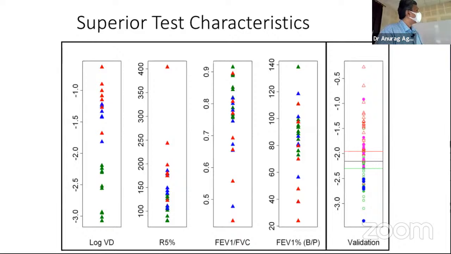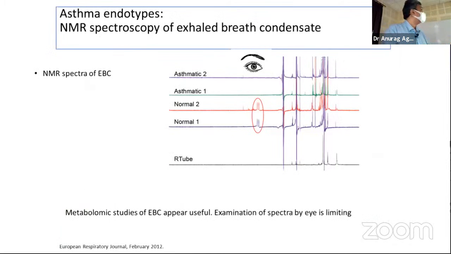This is oscillometry. You can see oscillometry does a better job, but it's not great. This is log volume dependence. You can see patterns within the time series of an oscillometry can distinguish even a normal asthmatic under his best control from a true normal quite easily. So this finally led, and I'll give you one more example.